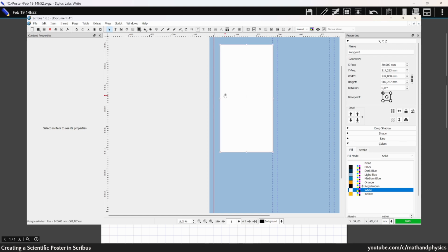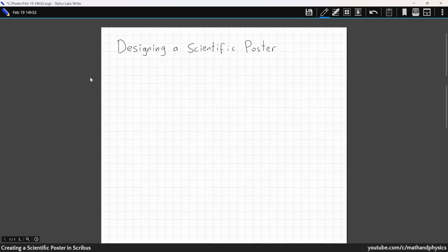However, to get started with the design process, regardless of the actual software, you should first remind yourself why and for which audience you are creating the poster. So are there some specific guidelines that you have to stick to? The size and orientation, for example, might be specified by the conference or by your teacher. In my experience, posters are usually A0 in paper size and mostly in portrait orientation, but that can depend on your location and field, so you should definitely check beforehand.